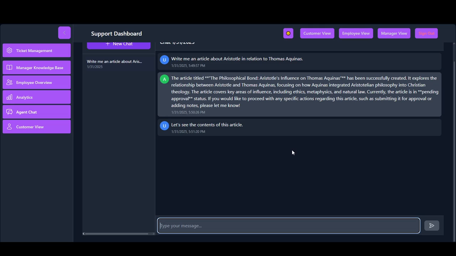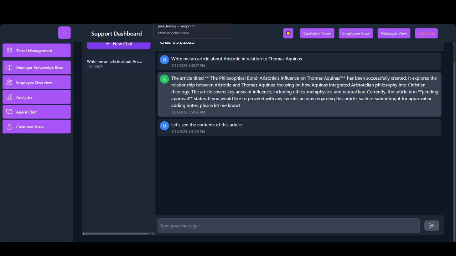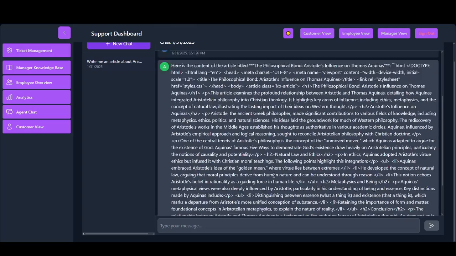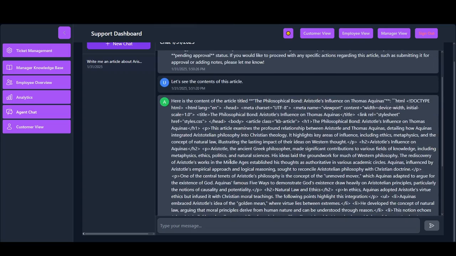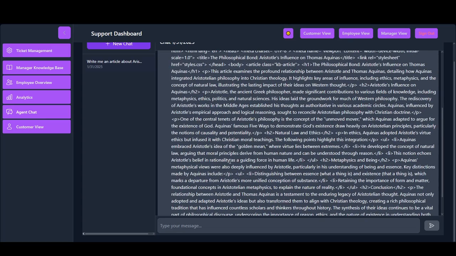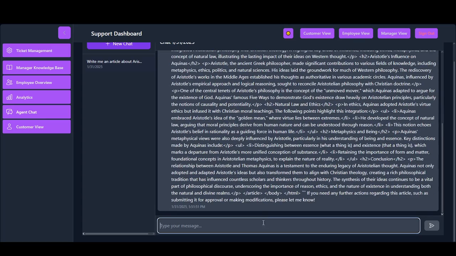Taking long enough that I'm assuming it's working here. This is one trace that I want to get down. I don't know why it takes so long to give it to me, but something we'll figure out. And then we can just say, let's go ahead and approve this article.